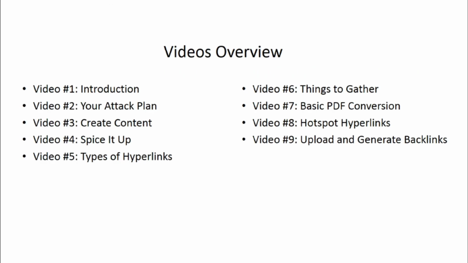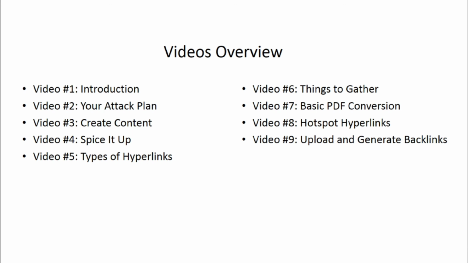Here's a quick video overview of what you will learn in this video course. Number 1 is the introduction, and we'll talk about tools. Video number 2 is about your attack plan. We're going to talk about different attack plans, and you want to pick and choose the one that works for you, and then you'll have a clear path on what exactly you want to do. Video number 3 is to create content. Video number 4 is spicing it up, and video number 5 is types of hyperlinks.